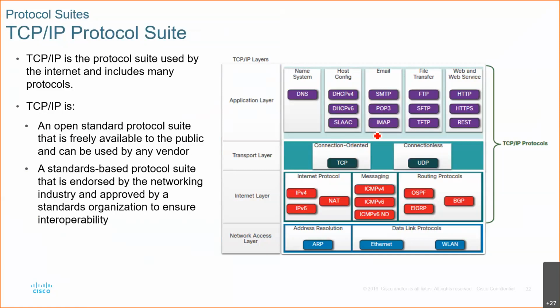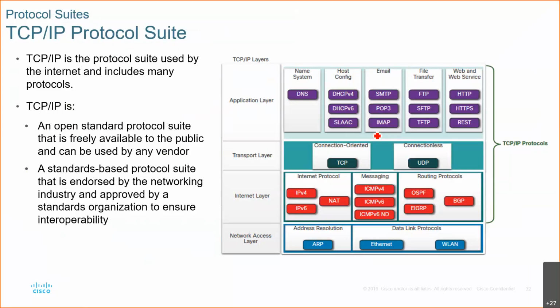Application layer. So many protocols working. Domain naming system, so that you don't have to type IP addresses. Rather, you just type www.bbc.com. DHCP, rather than giving IP address to the thousands of devices I have got on my network, I make my router automatically give IP address to every device that joins the network. Okay, email, SMTP, POP3, IMAP. Okay, ensuring that when I send an email, it goes to the server. And if I get a new email, it comes from the server to my machine. File transfer, video and web services, all of these protocol suites work on the application layer.